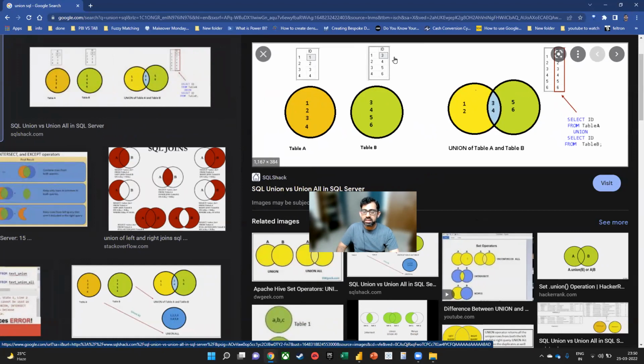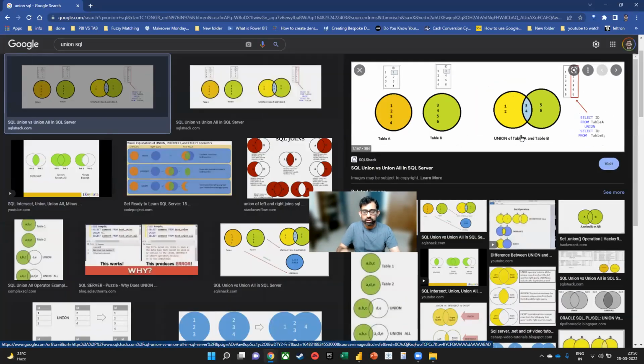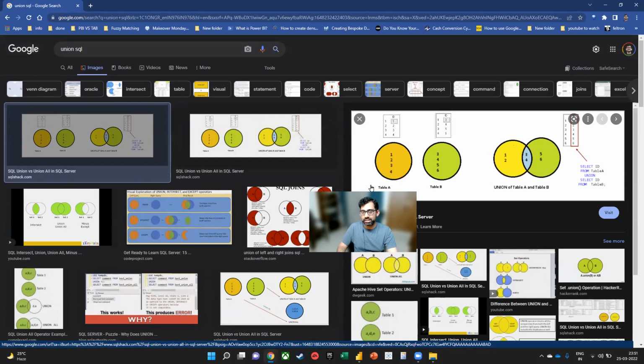I have table B, which has 3, 4, 5, 6. So when I do a union of both the tables, what will happen? I will get 1, 2, 3, 4, 5, 6. Right? So that is what I've been telling you since the beginning, that learnings are transferable. Once you learn fundamentally what is a merge and an append and what you are trying to do, you are able to do the same thing on other tools as well. So I've just taught you how to do the same thing on SQL as well. Right?